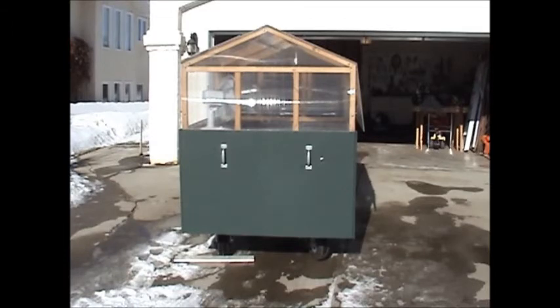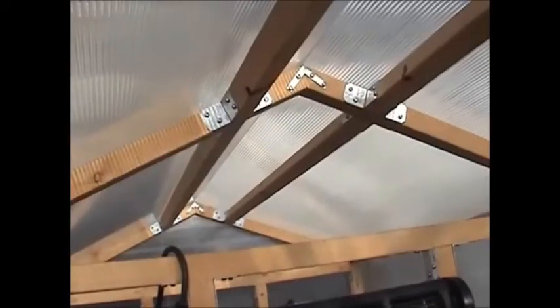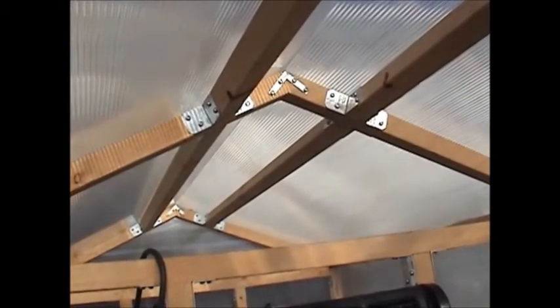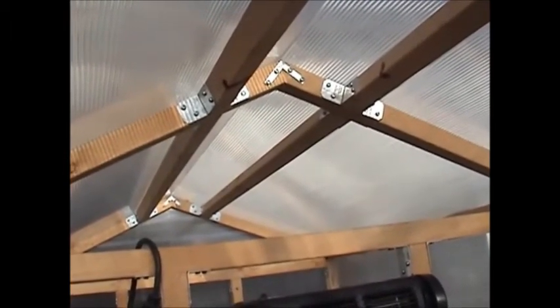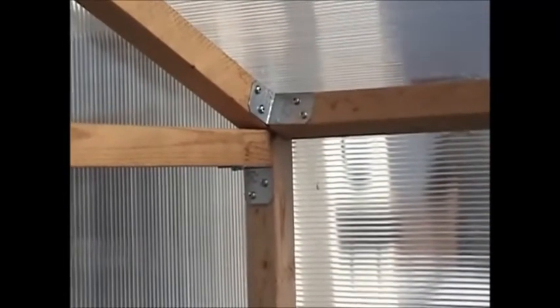Here's an end view of the unit. The angle of the roof was actually determined by my chop saw — I found a position it locked into nicely, which I believe is probably 22 and a half degrees, and I used that for the pitch. The overall height is about 28 and three quarters inches from the base to the top of the greenhouse section. For the roof peak I used a fancy little hardware connector to butt the two pieces together, then used corner connectors.